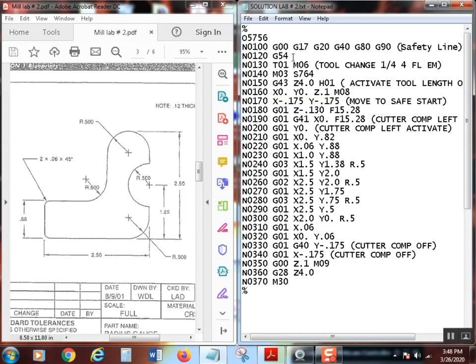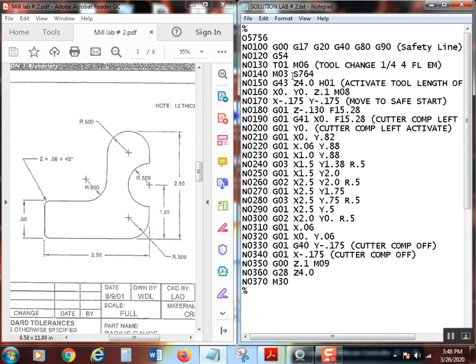Okay, notice we got a G54. That's going to activate tool length offsets. I'm not going to put that on there. All right, not activate tool length offsets, excuse me, but activate work offsets. So there we go, activate the work offsets. I'm doing a little bit of editing here as I go. I figured you didn't want to watch me do the whole thing. It would take too long. You wouldn't watch it anyway.